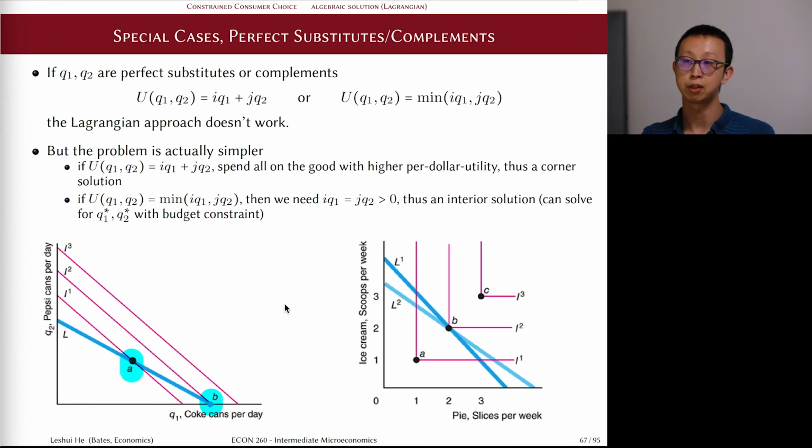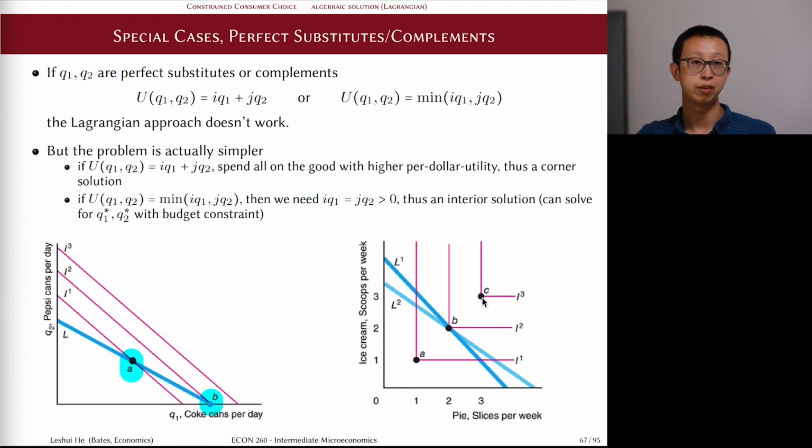Now let's turn to the perfect complement case on the right-hand side. Let's ignore this light colored curve here, labeled as L2, which is an alternative budget constraint. We will talk about this curve later on in the next section. If we just focus on this darker budget constraint, L1 here, we can directly see from the graph that the optimal consumption bundle will be the point on this budget constraint that exactly sits at this corner of the indifference curve I2, or point B here on this graph.